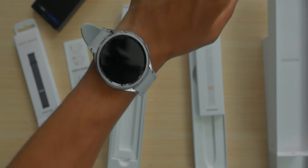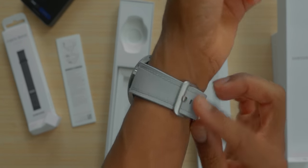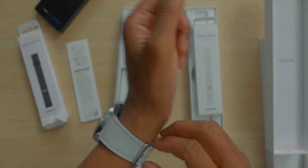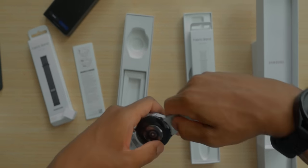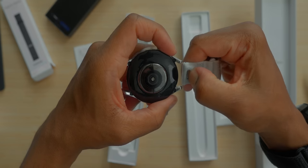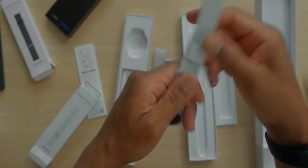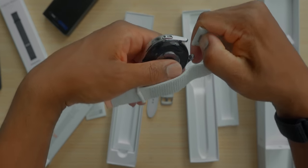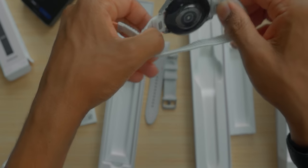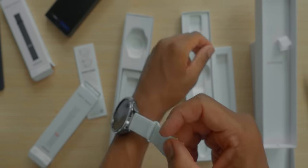I don't like the way this sticks up at the end — that's the thing when you don't have the right size band, you get extra slack. It has that little gap that I wasn't a fan of with this style of band. That's why I don't typically roll with the ones that come with the watch. Now we got our one-click white fabric band. Press it in really well, you get a nice retraction. All of the bands regardless of watch size are all the same 20 millimeter sizing. This one click system is really good. Bravo Samsung — that's a really well thought out watch band design.